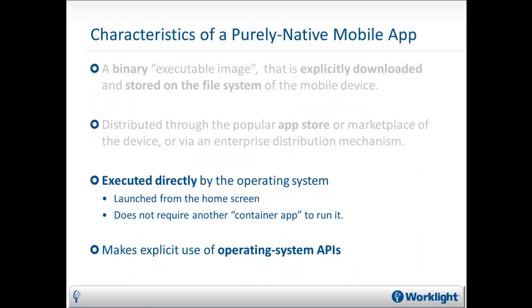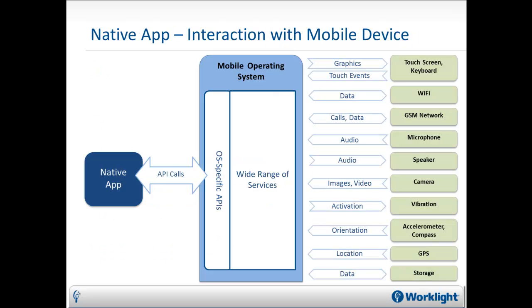So why write native apps at all? Because there are benefits. To understand them, let's look at how native apps interface with the mobile OS when they execute, the 2 points I still owe you. Once the native app is installed on the mobile device and launched by the user, it interacts with the mobile operating system through proprietary API calls that the OS exposes.